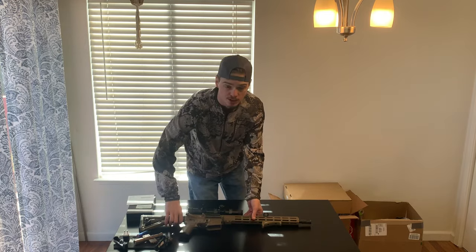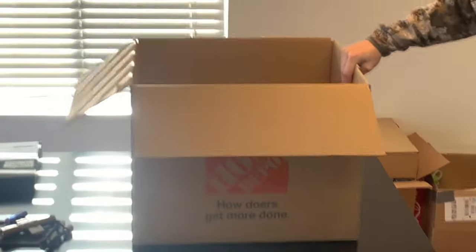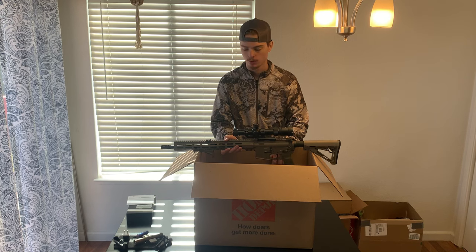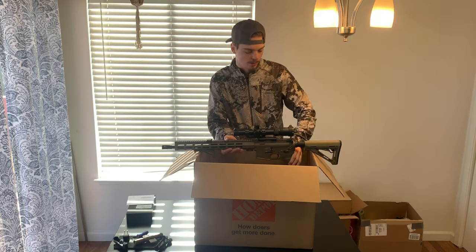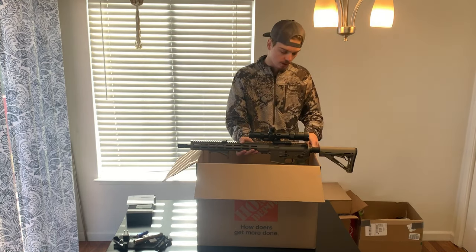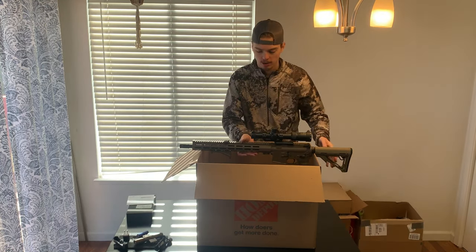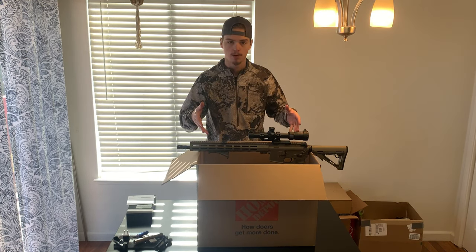If you give me just a second, I'm going to set up my super high-tech workbench. Now, if you don't have a vice and a clamp to throw your rifle into, just a standard cardboard box will work great. What I'm going to do is place the rifle into the box with the buttstock firmly pressed up against it, and then cinch down my buttstock so I have a good level working space.